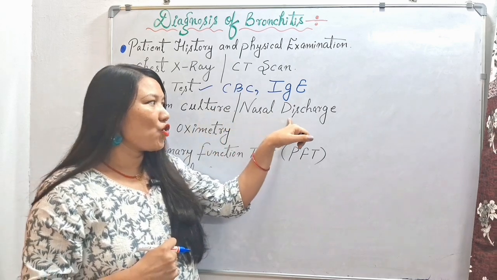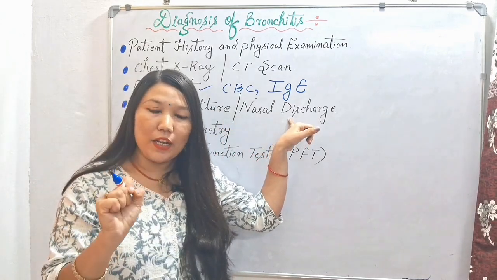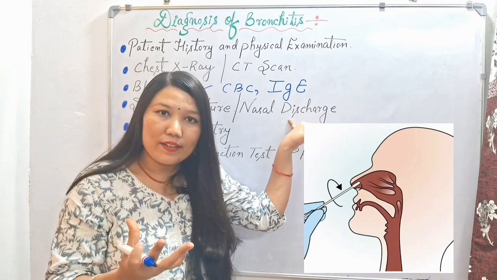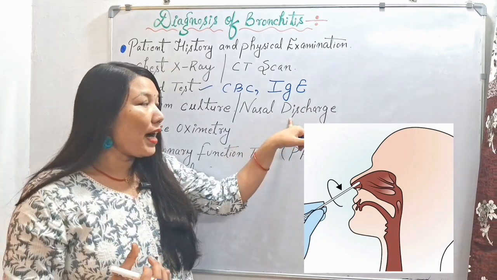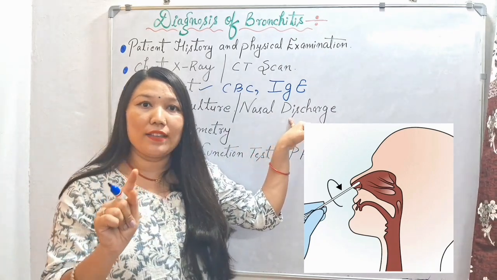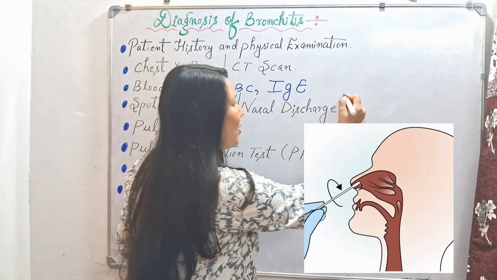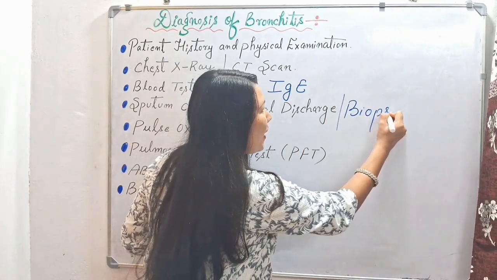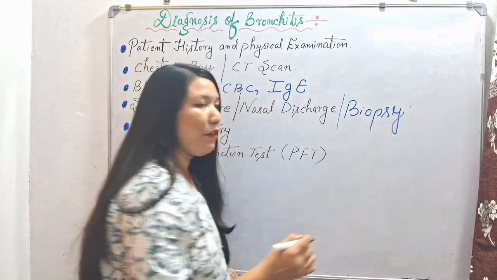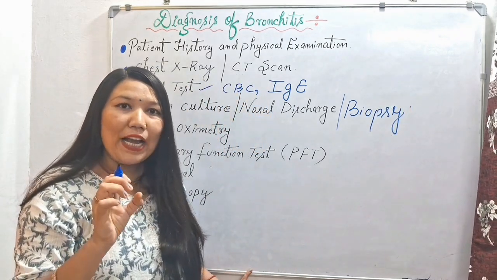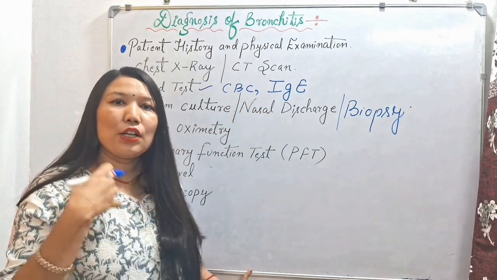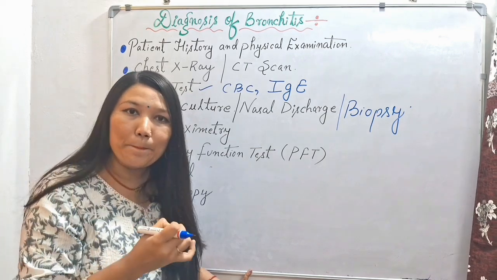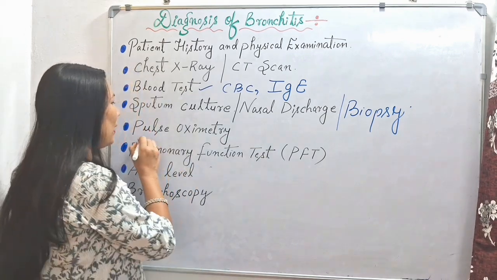Next we have nasal discharge. A nasal swab is taken mainly for checking the influenza virus or coronavirus here. And we can also do a nasal biopsy. A biopsy test can also be done here, in which a tissue sample is taken from the bronchi or bronchioles, and the tissue sample is sent to the lab for diagnostic procedure.